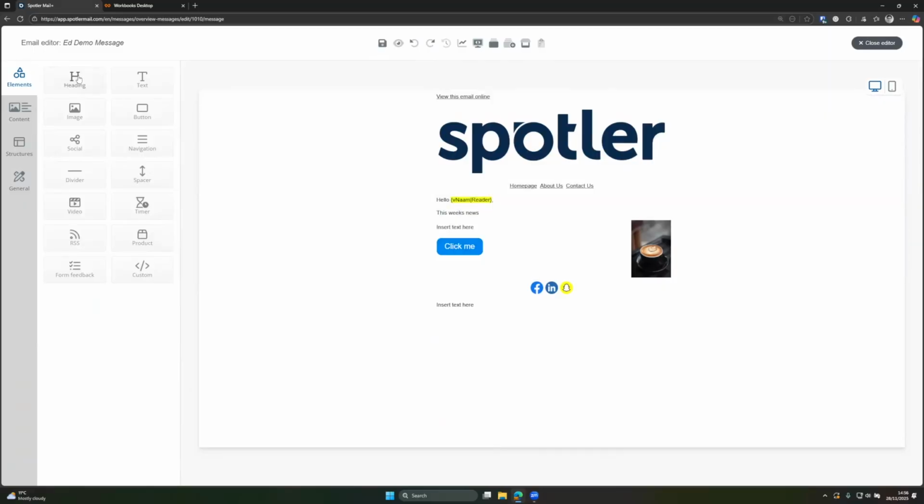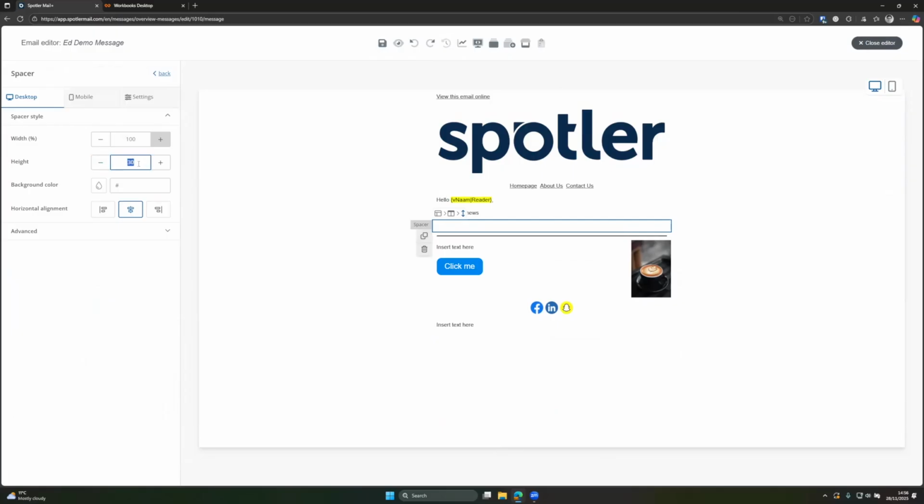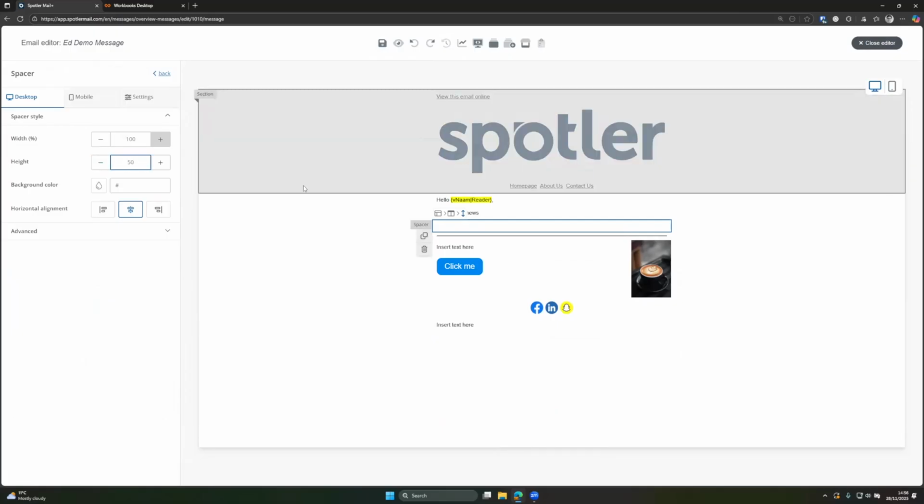In the elements, there are more that you can select here. I've only used a couple. The other ones to take note of would be the divider maybe. So I can add in a divider there. That then creates a bit of divide there. Likewise, a spacer. If I was to add in a spacer, I can click into the spacer and change the height of that spacer to either increase it or decrease it.